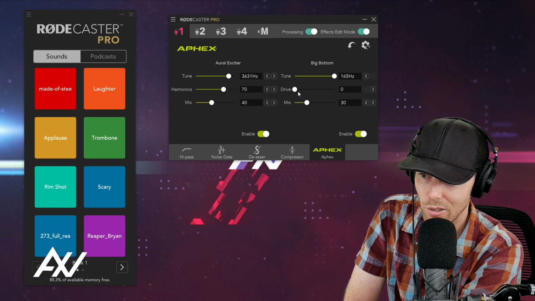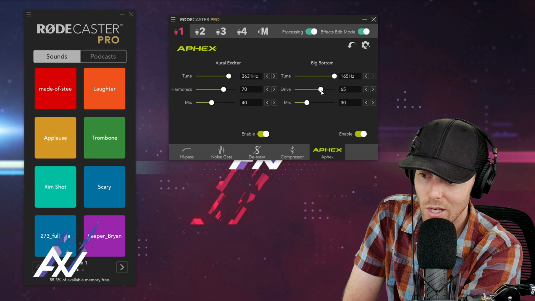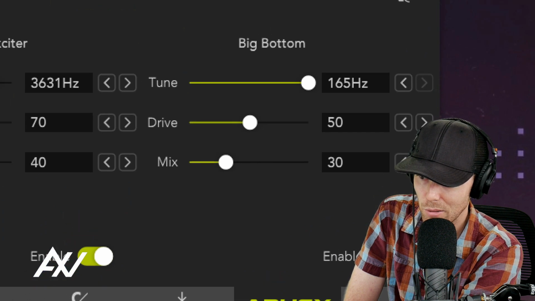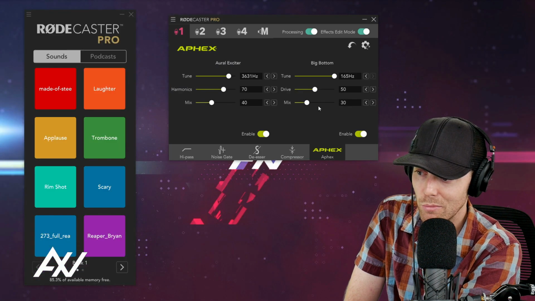And if I turn the drive down, it doesn't sound quite as aggressive. And if I turn it all the way up, it starts to sound way more aggressive. So I'm going to drop it down here until it sounds like it's in a nice, perfect spot, which is about a 50-30, in my opinion. 50-30 is a great middle of the road setting with big bottom. There you go. Those are the optimal settings.